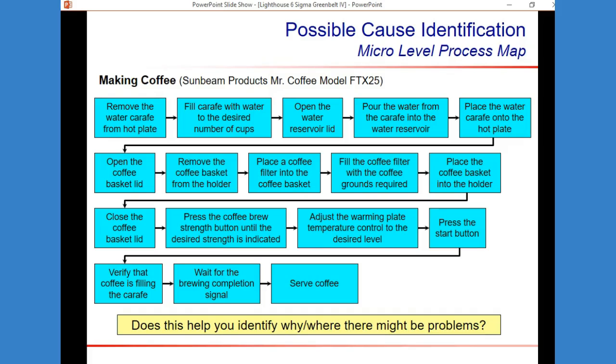So process mapping. Now we've had some examples of process mapping where there's just like 3 boxes where it says, well, I start the process, I do some work, and then my process is done. So I've got 3 boxes. It really doesn't do a whole lot of good as far as handing it to somebody to tell them, here's how to do this process. There's not enough steps. And you don't want to go too micro of a level.